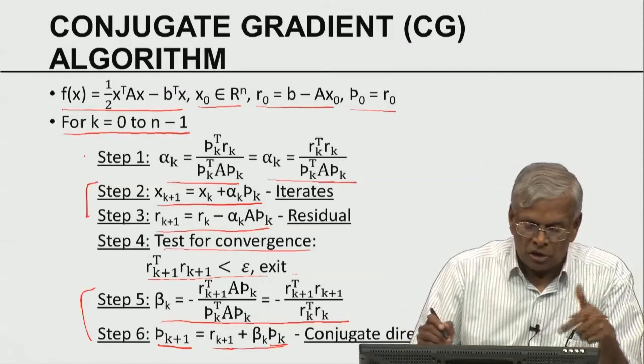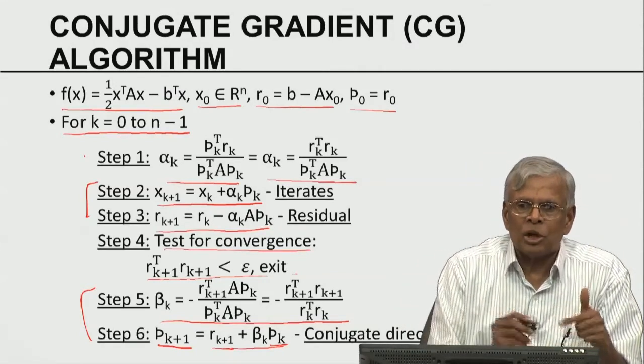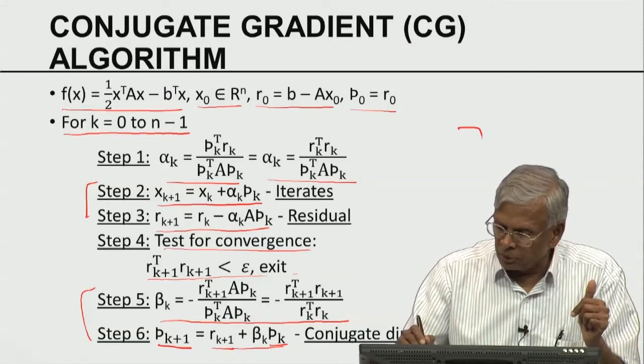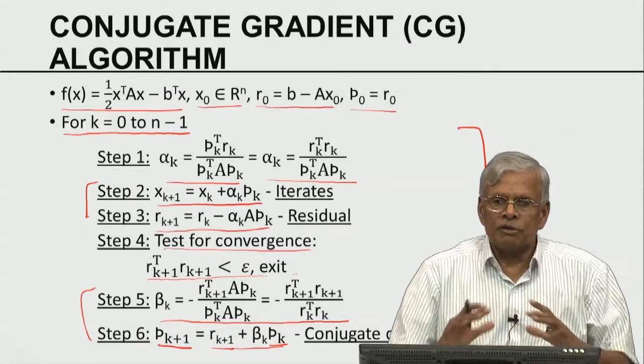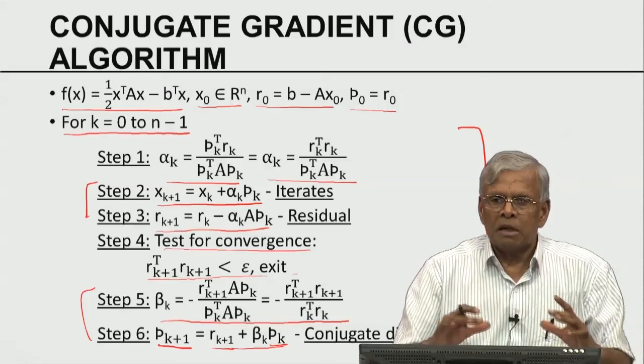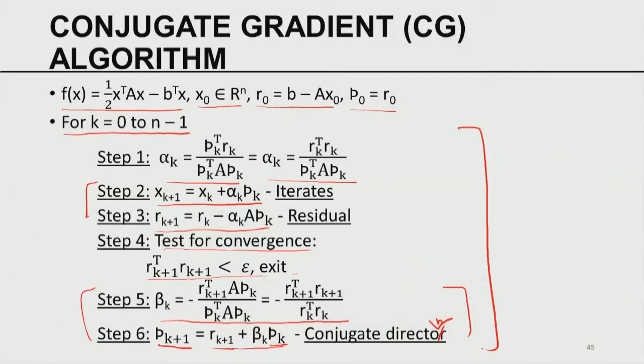The overall iteration is repeated no more than n times, 0 to n minus 1. So if the computer is such that there are no round off errors, this gives you a framework to be able to minimize in n steps. The advantage of this framework is that you need not be given a priori a set of conjugate directions. I can build the conjugate directions iteratively as I proceed. So this ability to integrate the search and the building of the conjugate directions together simultaneously in this process is the power of the idea behind the conjugate gradient algorithm.